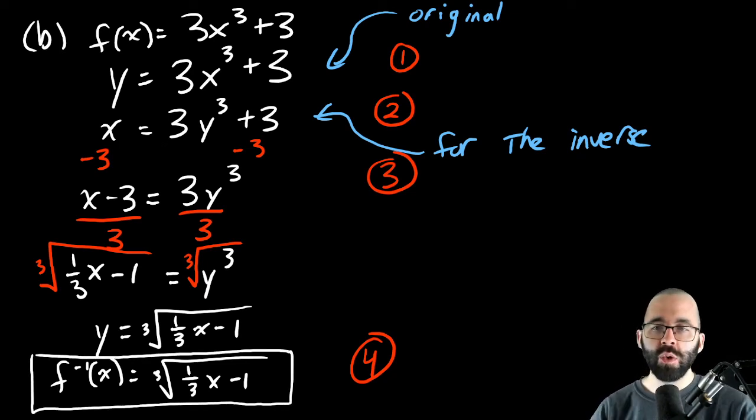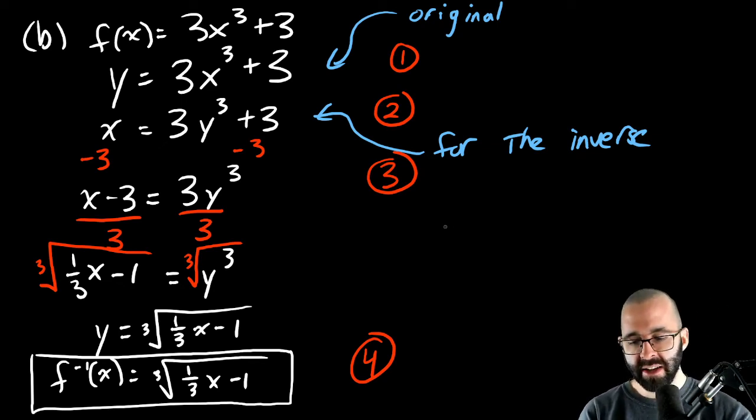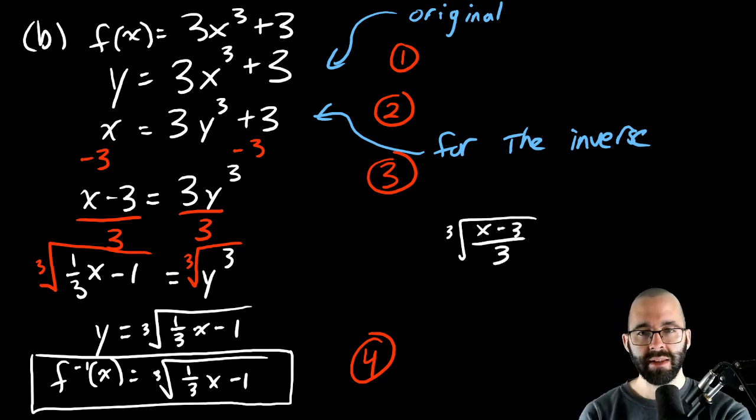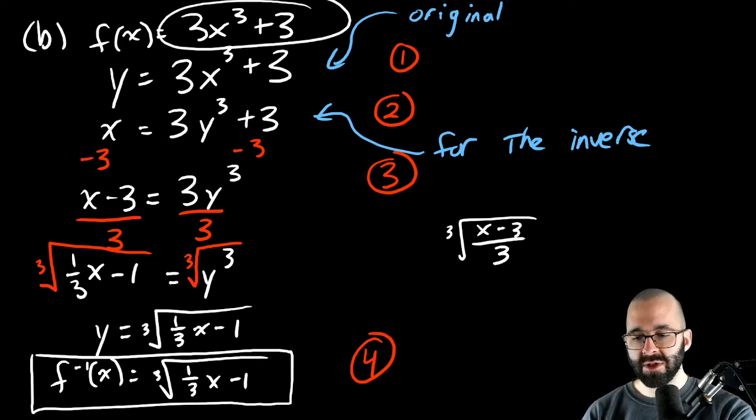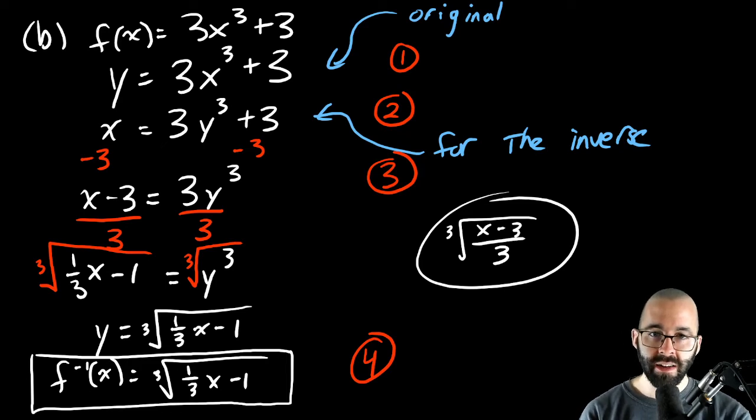And there are some really cool relationships with function transformations here, especially if we wrote it in the other form, right? If we wrote it as the cubed root of x minus 3 divided by 3, we get some cool things. What is this in function transformations? A vertical stretch of 3 and then moving it up 3. This is the inverse function, moved right 3, and then horizontal stretch of 3.